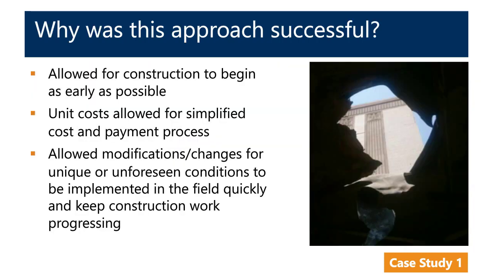Why was this approach successful for this job? Again, to summarize, the owner needed to get on the building as soon as possible and start construction. So going into a traditional design and build phase would have taken months. Whether you do the traditional design and bid phase, or you allow the AE to get on the building and do a design repair with a contractor, there are always going to be unknowns that need to be modified and tweaked. So the earlier you can get on, the earlier you can get that process going.